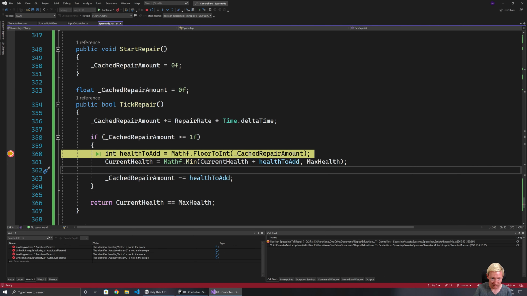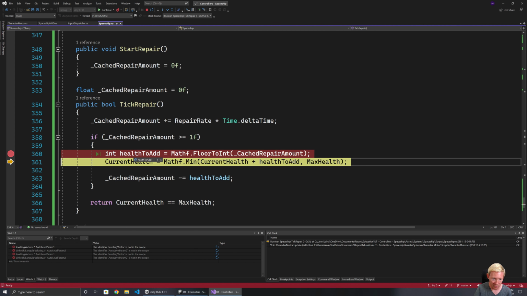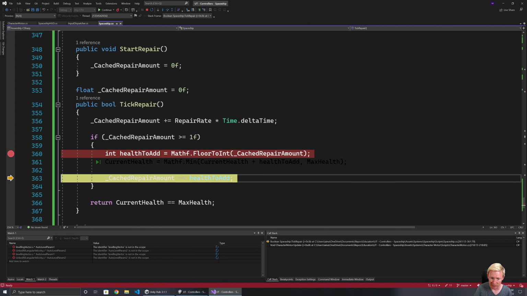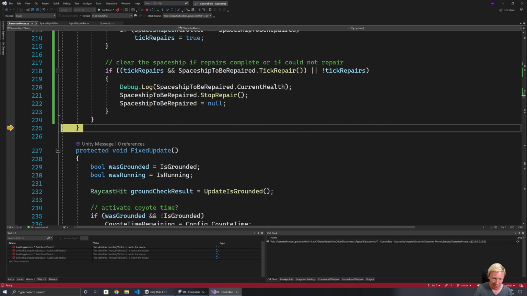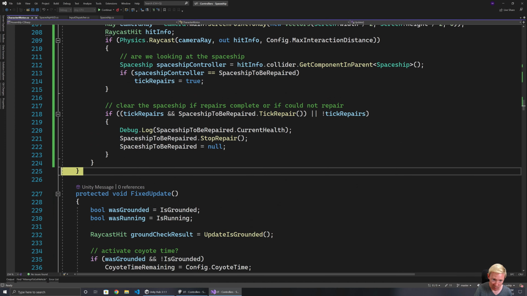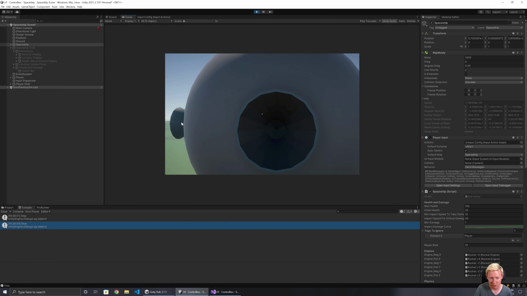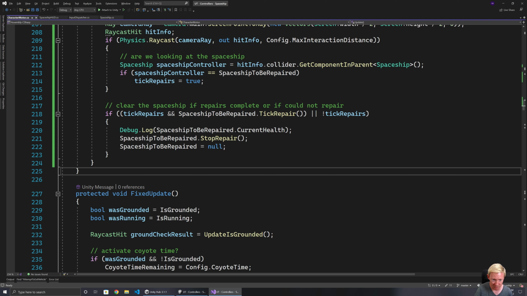We've got the health to add, so cached repair amount has gone up. The health to add is 1. So our health goes up to 55, which is good. So that's worked. In the debug log, we put it in the wrong location, which actually, yep, that will do it.